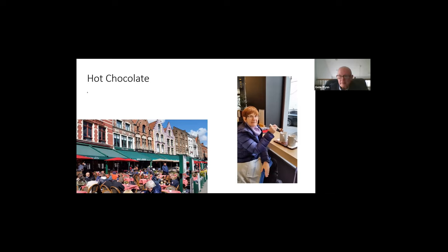Mary and I popped into a hot chocolate shop, and the format is they gave you a cup of boiling milk. Then you could pick which type of chocolate you have, and the chocolate is actually at the end of a little wooden stick. So Mary there has a milk chocolate on the stick. I had a dark chocolate. You swirl that around for a minute or so in the steaming milk, and you have a wonderful hot chocolate. It was well worth the $10 per cup, because it was nice and warm. If you notice, Mary has a winter jacket on plus a rain slicker, trying to stay warm.